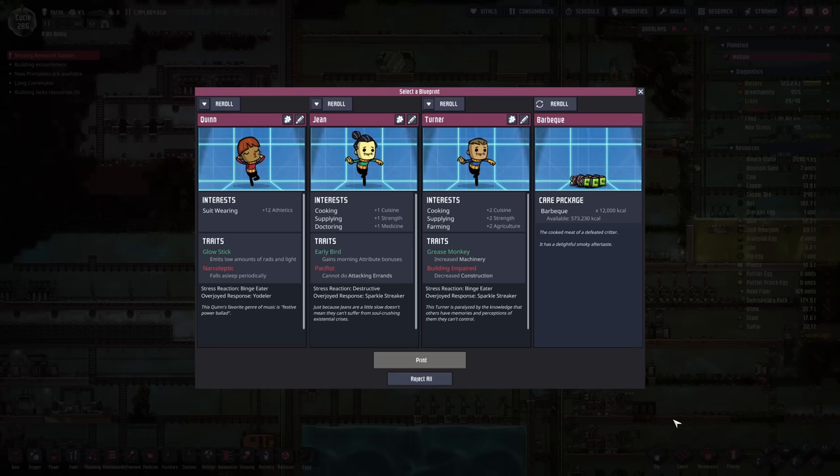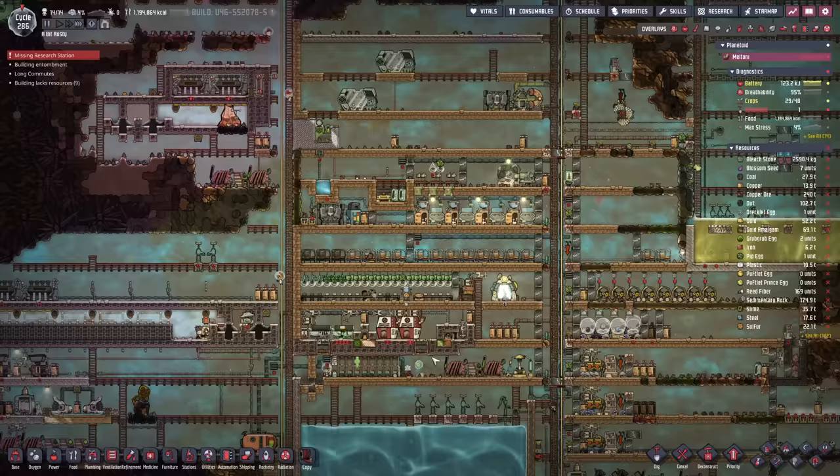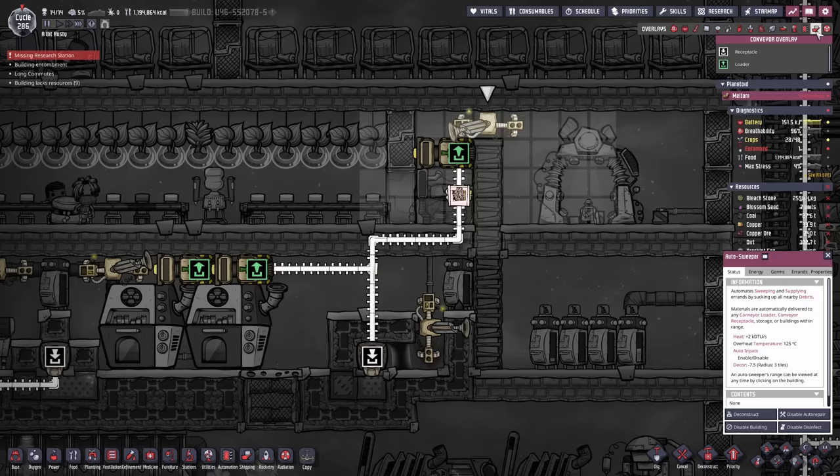Ooh, barbecue. One second. We shall print that. And that auto sweeper should immediately grab it, chuck it into the auto loader, and boom.